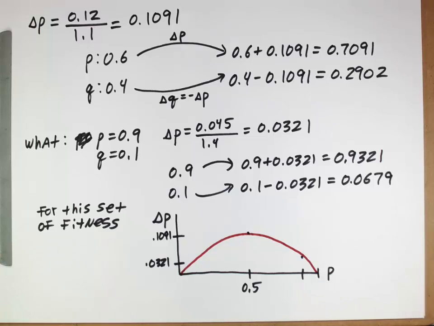And what that means is if you started with a very low value of p, the initial delta p would be small. When you get to an intermediate value of p, the rate of change is the fastest, and then as you get to a large value of p, it slows down again.